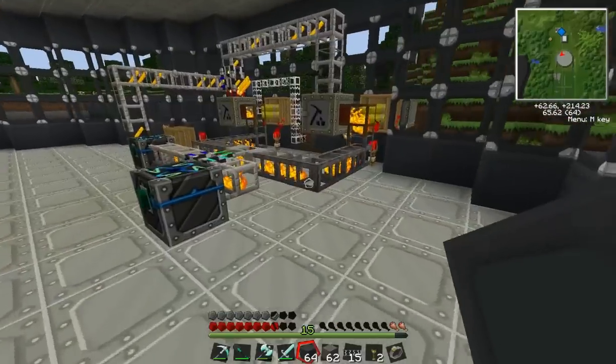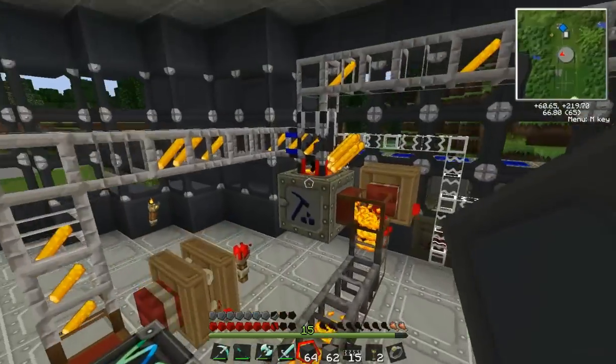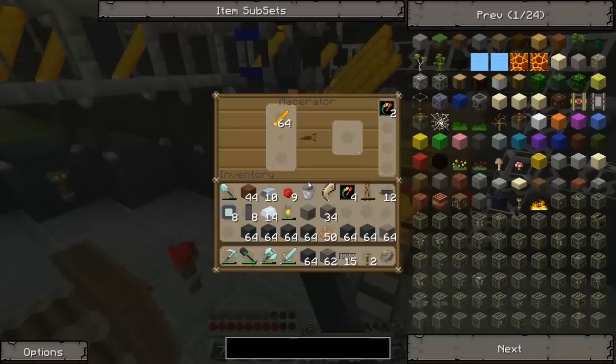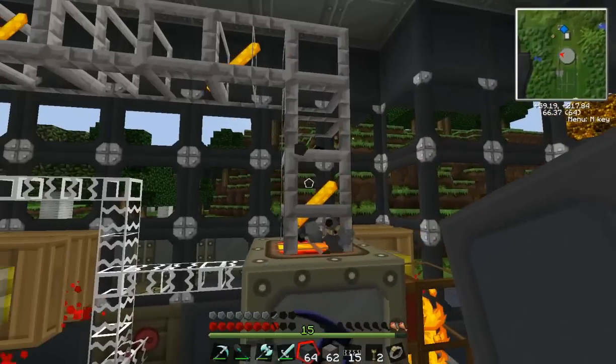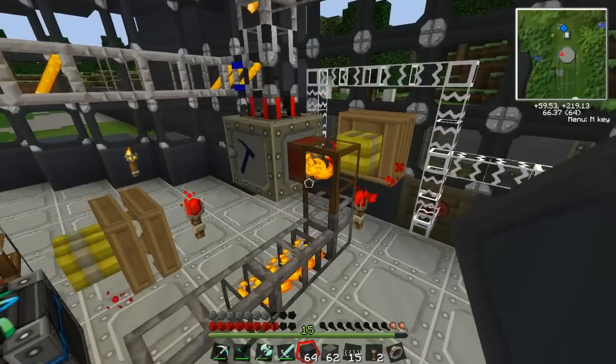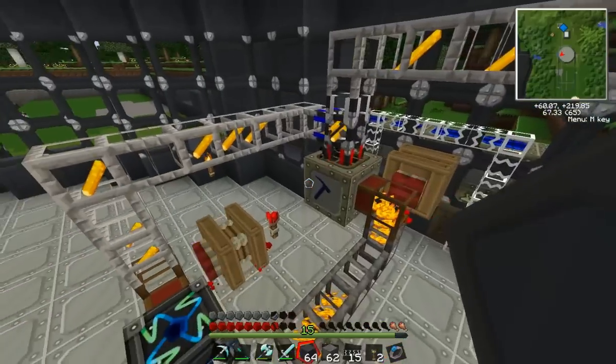Sweet. Right, how are we doing? See, we're not doing too bad, are we? Really, we need more power because these need to be at full. Because obviously, look, we're just now getting wasted stuff now, which is not great. How is this doing? This is getting full as well now. So the only way to combat this is to add more macerators, which requires more power.